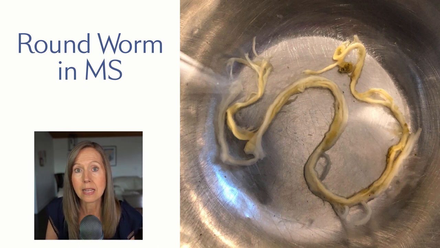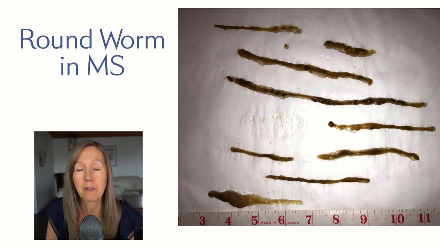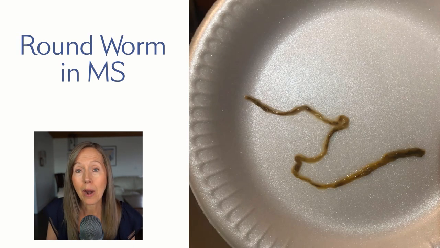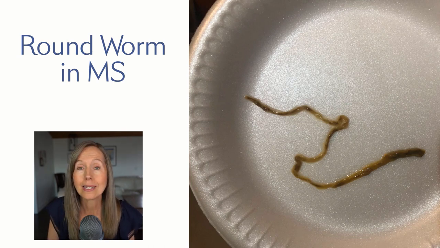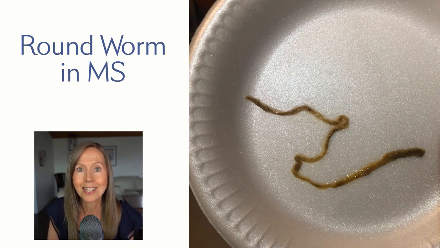This is another image of a roundworm from another student — it's very, very common that our students are passing these. As our students are recovering from parasitic infestations, they find they must use a strategic approach. As they are recovering using anti-parasitic drugs and oxidizing agents, doing enemas and using herbs, very often they will pass multiple worms or segments of worms at one time. This is an image of a roundworm that one of our students passed, the very first one she saw. She was using anti-parasitic drugs and oxidizing agents, doing an enema with it. After the enema she felt wonderful, and then about an hour later she started to feel some stomach discomfort, a little bit of a headache, and just feeling agitated. She remembered me saying that's usually a sign that a worm has died. She did a follow-up enema, and this came out.